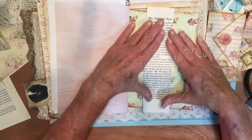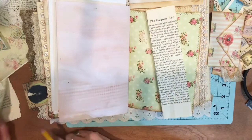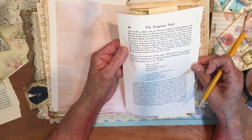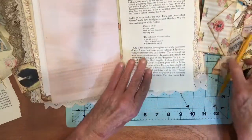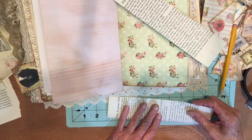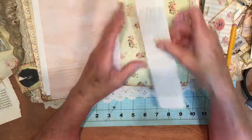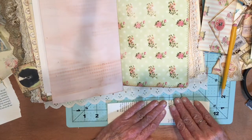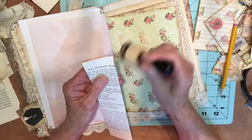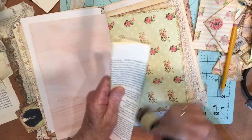The Fragrant Path. That's cute. Okay, so let's do that. Hopefully that little crease isn't going to be bothersome. Let me see if this one says that too. The Sweets of May. This says the Fragrant Path. This one has like a poem. Let's see if I can fold this one and keep the poem in it. Fold it straight. That's pretty straight, I guess. Okay, oh my gosh, this ink is so new still. And I forget, it just looks really strong.